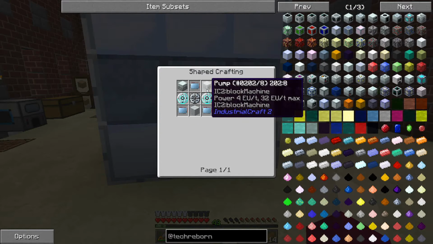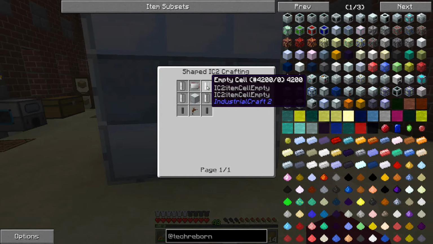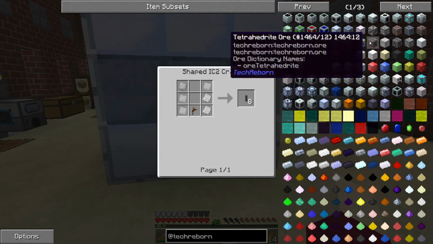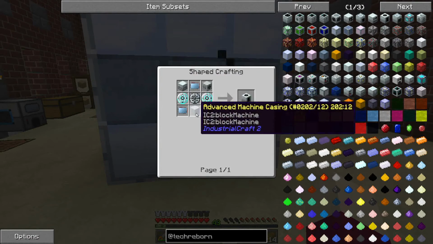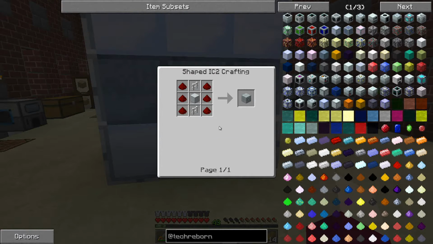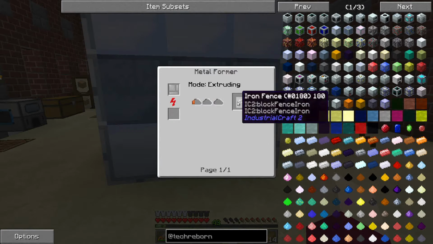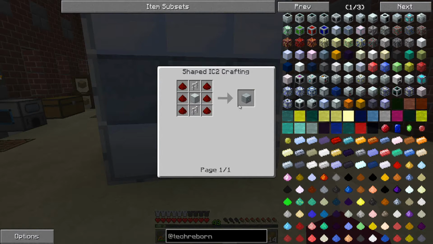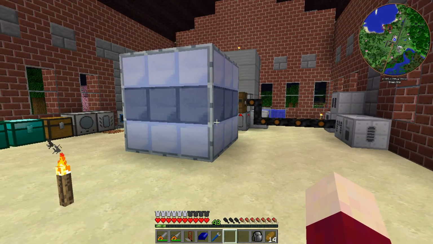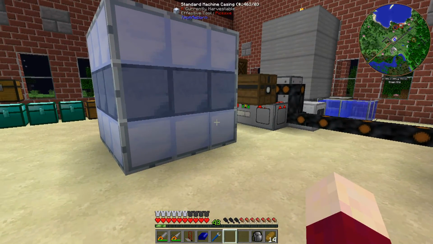After that, we need the industrial electrolyzer and the pump. Now the pump is not bad at all. We need some empty cells, a basic machine casing, tree tap, and mining pipe. Very simple stuff there. But the industrial electrolyzer is going to take a little bit. So we need advanced circuits, extractor, electrolyzer, magnetizer, iron fence, machine casing, and redstone. The iron fence is iron item casings in the metal former and extrude mode. So electrolyzer, not too bad. Extractor, once again, not too bad. So I am going to get a whole bunch of stuff together here, and I will be back when we're ready to craft up this industrial grinder.